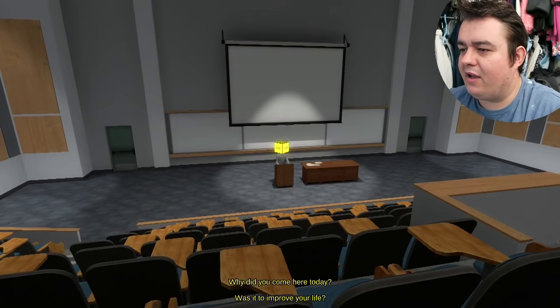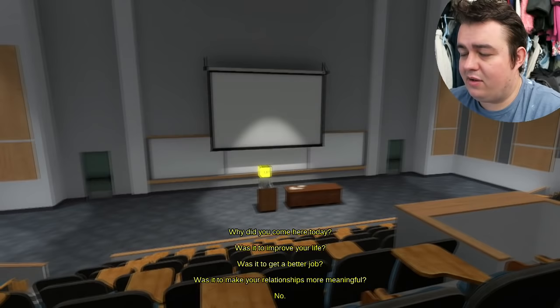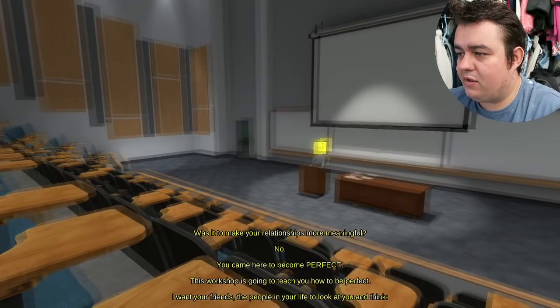Why did you come here today? Was it to improve your life? Was it to get a better job? Why is no one else here? Was it to make your relationship more meaningful? No. You came here to become perfect. Well, oh, okay. Oh, shit. Your workshop is going to teach you how to be perfect.